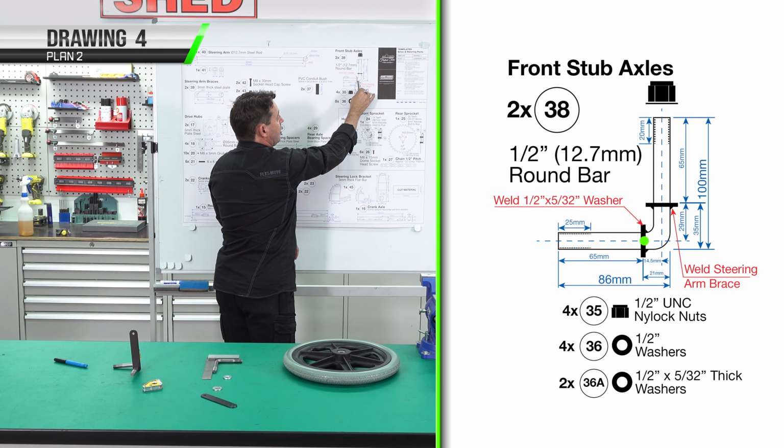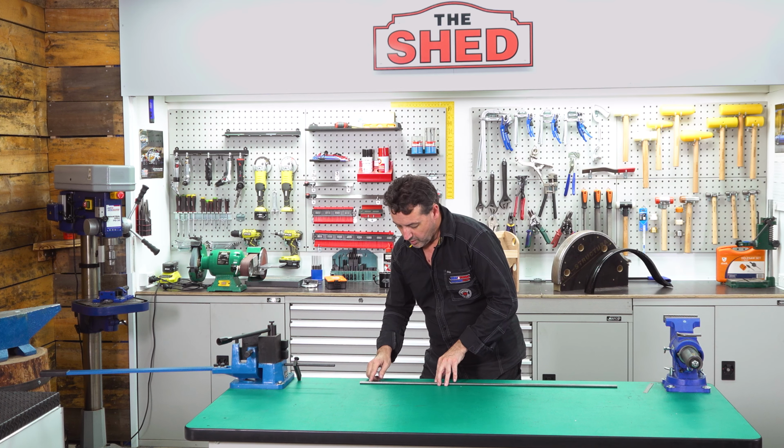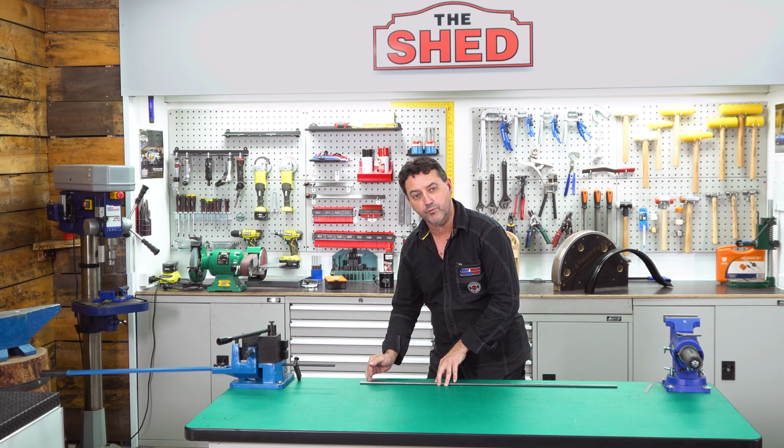We're up to bending our steering shaft now. We're going to use our flat bar bender, which is also recessed for a round bar rod, and we'll be doing it incrementally and sliding it through the die. Follow the plans as far as the radius and the measurements. And the other way we're going to do it is just some simple tooling here on the vise and then using leverage. This steering shaft can be done a number of ways. You can also make up a jig to bend our radius for our steering arm. We've measured in 35mm and then 10mm, so in total we have 6 bend points. Each bend from the first mark will be 40 degrees.